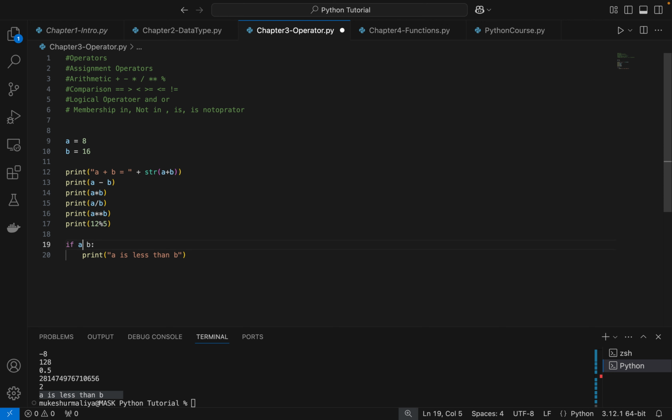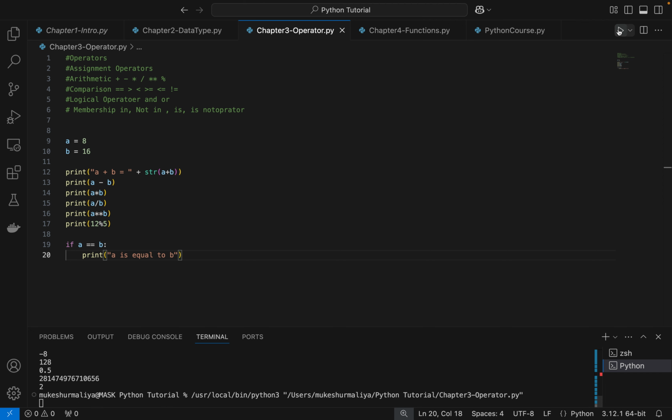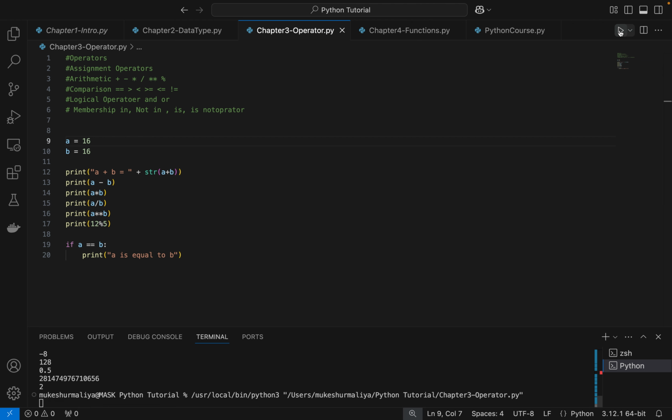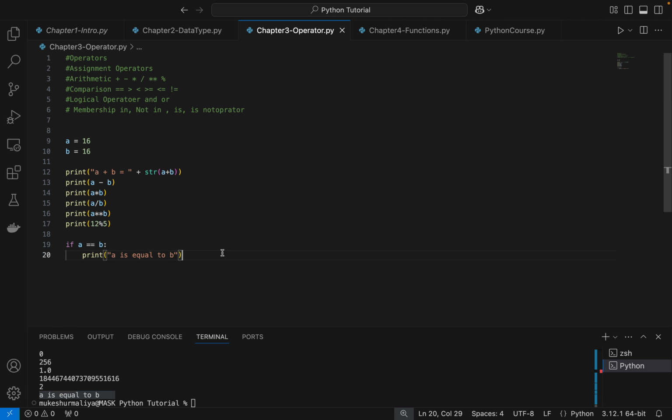Then A equals to B or not equals to B. So we can say A equals to B. If true, then A is equal to B, and if it doesn't, then it won't say. So let's say that this line is not getting printed. But if I make both the values same, then you would see it is saying A is equal to B, which perfectly works fine. So we have tried and tested all kind of possible scenarios.